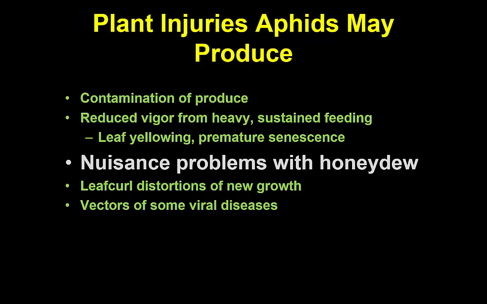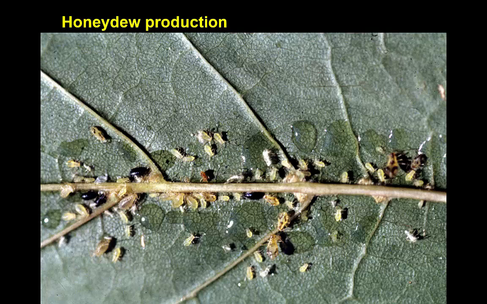Another issue with aphids that you see is that the material they're feeding on, this sugary material from the phloem, results in a waste product called honeydew. And honeydew is a fluid that is excreted by aphids and some other insects that feed in this way, that is sugary, it is sweet, and sticky. And sometimes it is an issue in and of itself. And it's also a very useful diagnostic.